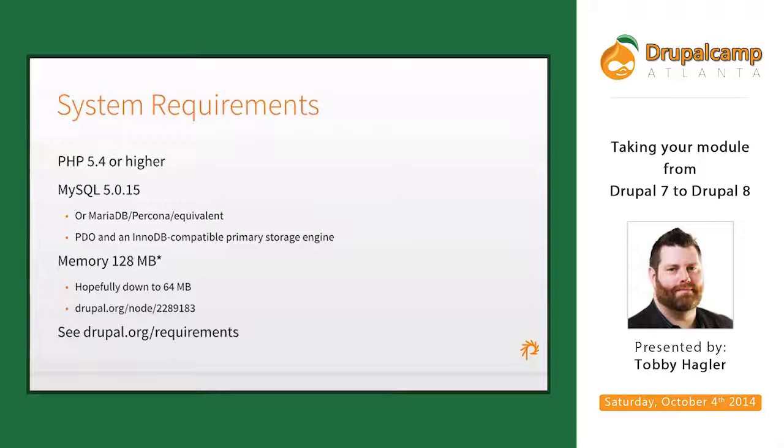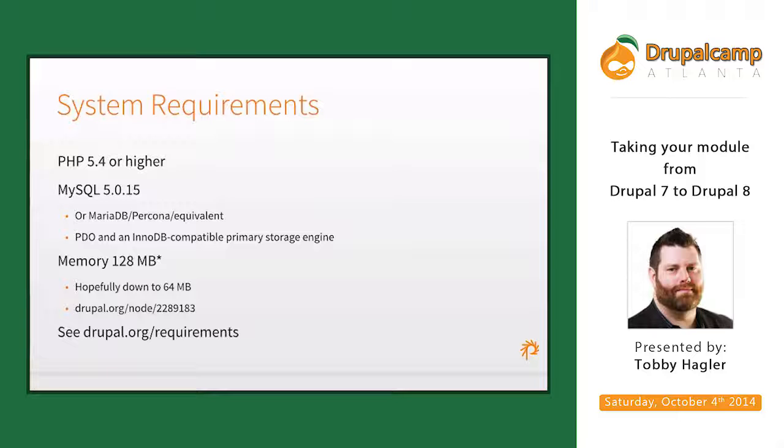Now, this is expected to go back down to something, I hate to say reasonable, but reasonable at 64 megs. This is 64 megs per thread. So if you have a machine that allows for 1 gig of memory for your Apache process, that means you can run up to 10 threads before your machine is just going to crash. So the lower the memory usage, the better.